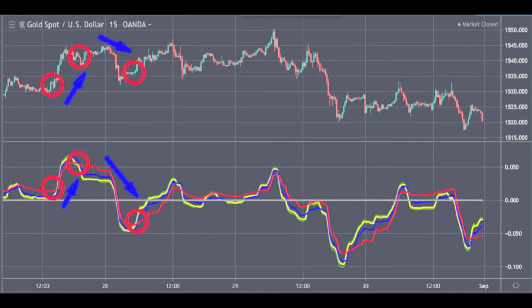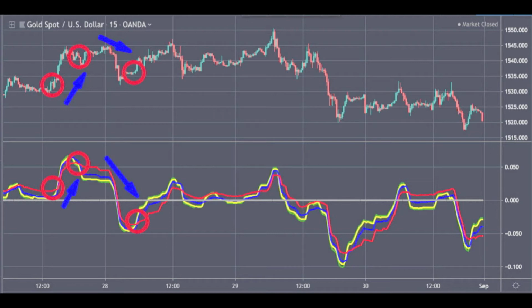So even though the price tried to push higher very briefly, we can see that we should already be looking for short positions because this is a very negative crossover. Then, on the 28th, we had the blue line cross over the red line again, along with the other green and yellow lines, showing us that there was an upward impulse forming. Should we have taken this, we would have had brief profit with almost no drawdown. But as this is a range-bound situation, there's not a lot of money to be made.